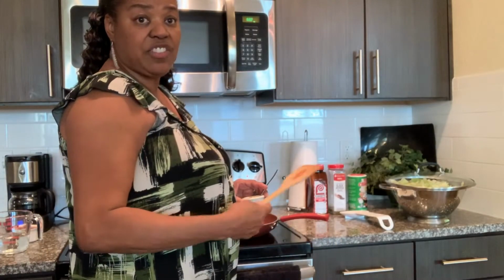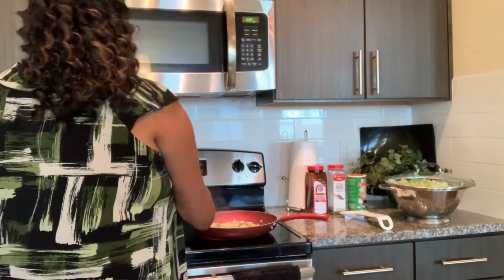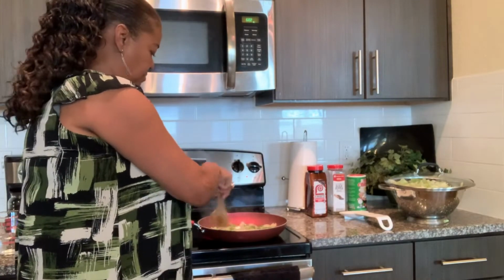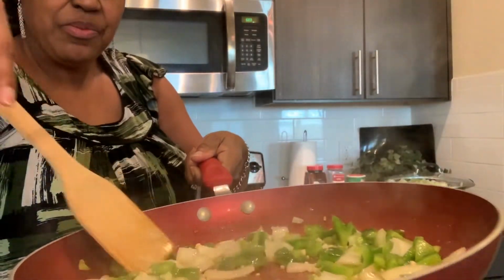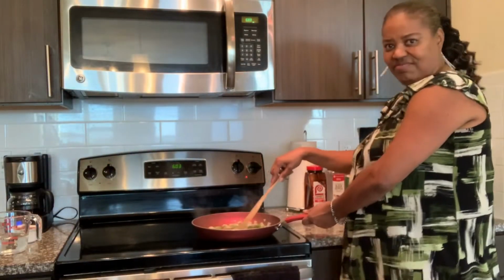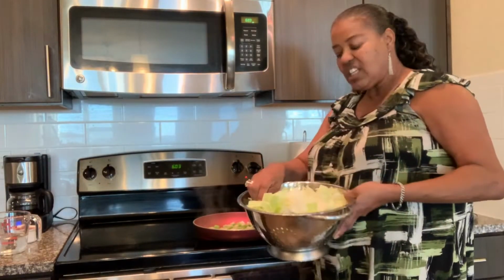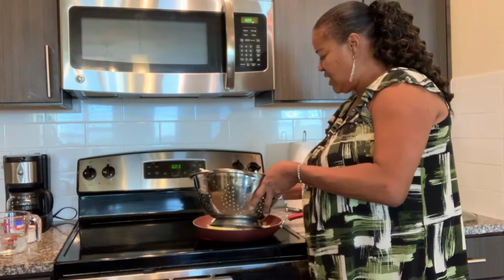Now that our peppers and onions have sauteed, I'm going to add my garlic. We want our onions to just be a little translucent. See? Soften them up a little. Now to that, we're going to add our cabbage. It's a lot of cabbage right now, but cabbage tends to cook down. It won't be as much.